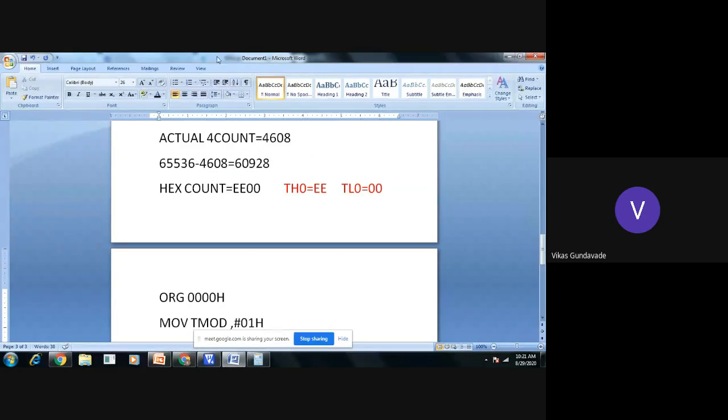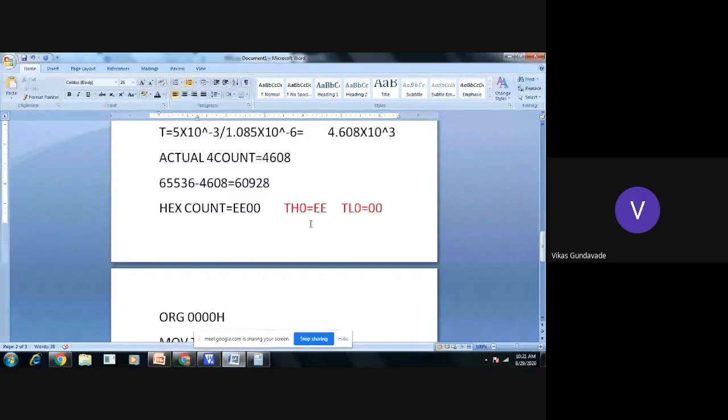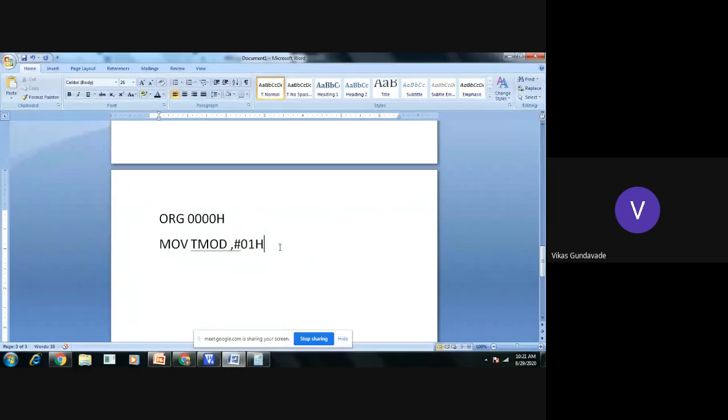Okay, why? Because the TMOD value which we are getting is 01. So first we are selecting the mode in which the timer will run. So MOV TMOD, #01H. Now after that we need to set the count for TH and TL.